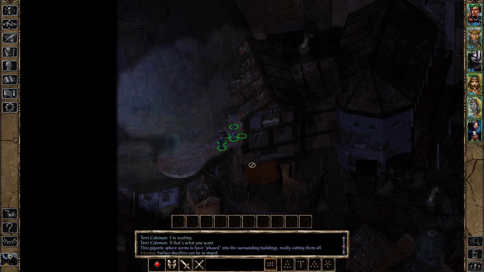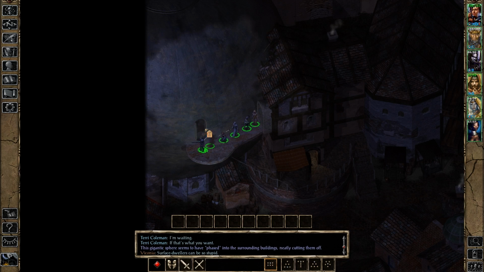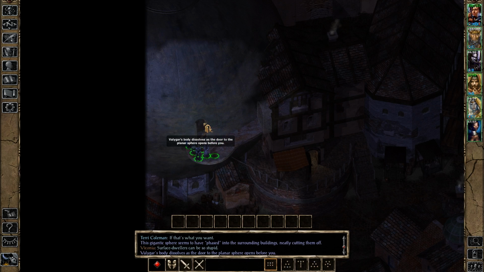I'm sure the people that live here don't mind. I imagine the people that live there quickly went away. Let's open this door. Valigar's body dissolves as the door to the planar sphere opens before you. Well, we don't have Valigar's corpse anymore, and I never thought I'd be saying that when playing this game. Let's quickly move on from that and enter.